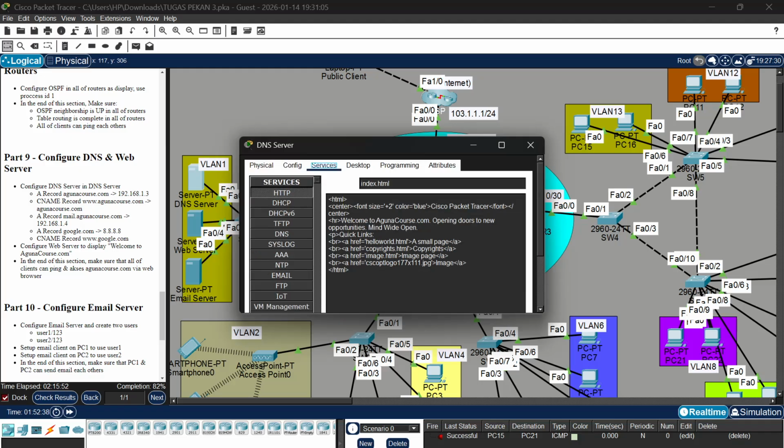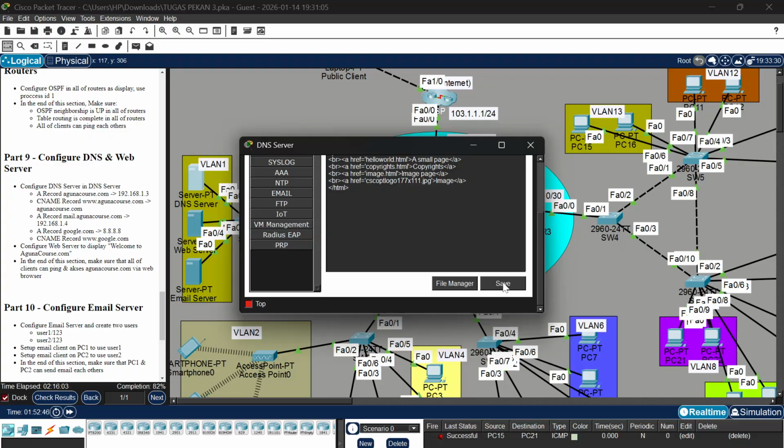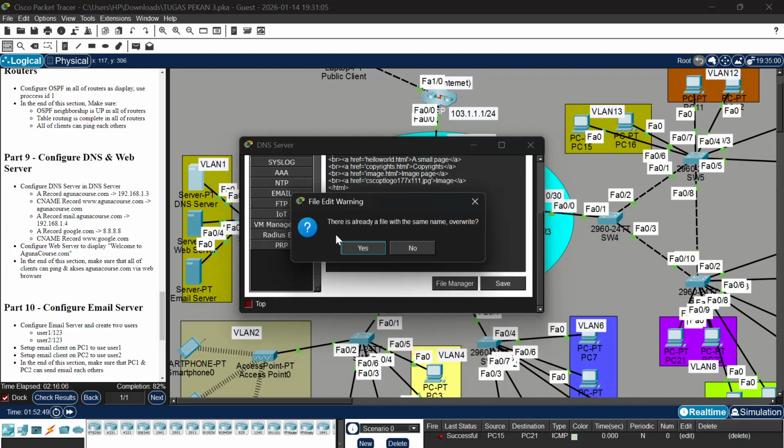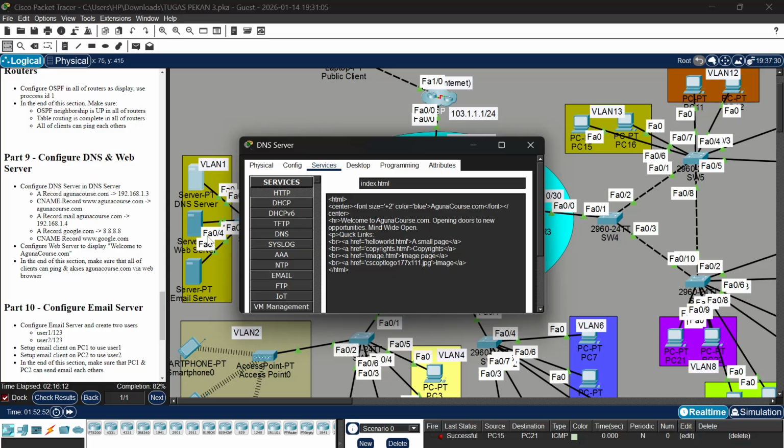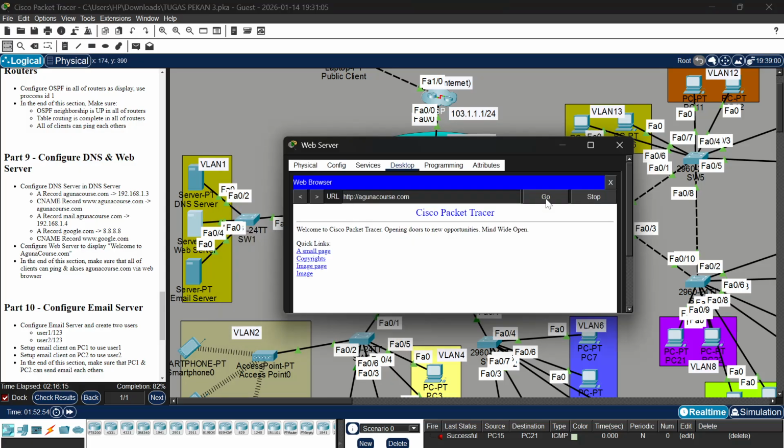HTTP edit, save. Yes, go. Okay, still Cisco Packet Tracer. Welcome to Cisco Packet Tracer.